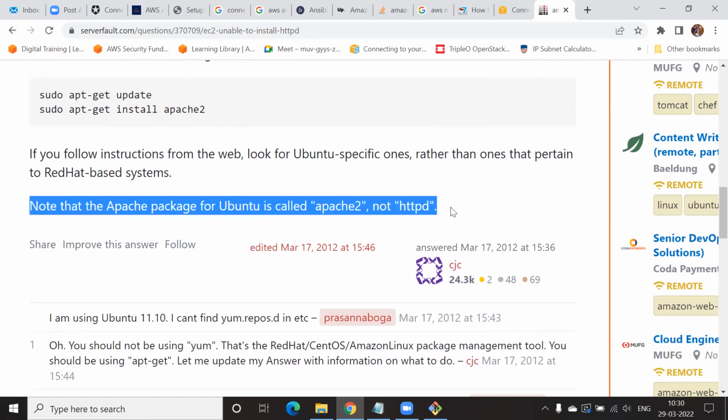We don't have httpd here. Yeah, here they are saying that note that the Apache package for Ubuntu is called apache2, not httpd. Okay, just type in apache2.